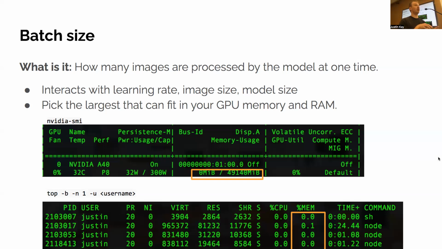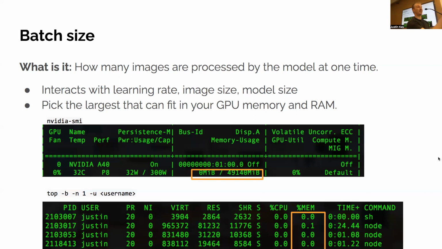You can check your GPU memory usage using NVIDIA SMI. I think most of you have done this by now. So what you can do is you can have 2 terminal windows open. On one of them, you launch your training, and on the other one, you look at NVIDIA SMI, and you look at how close you are to maxing out your GPU memory. You can also just keep increasing your batch size until you hit a CUDA out of memory error. That is okay. It's not a scary error. We do it all the time. You're not going to break anything. Just see how high you can get.